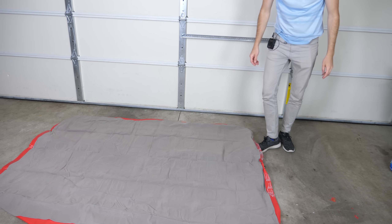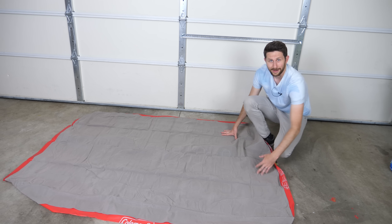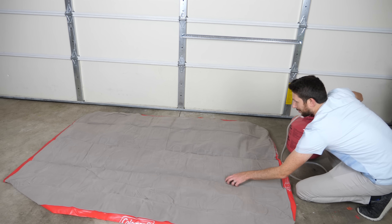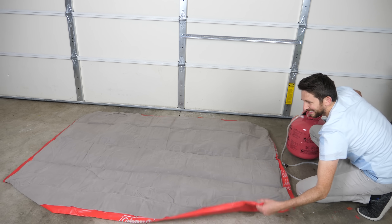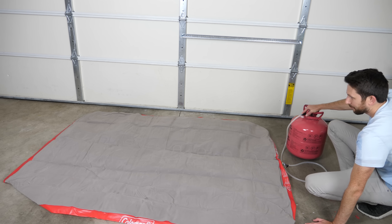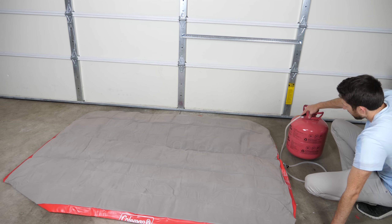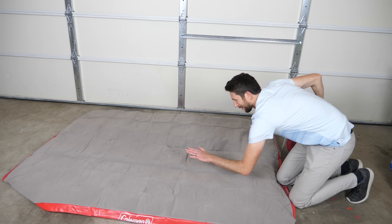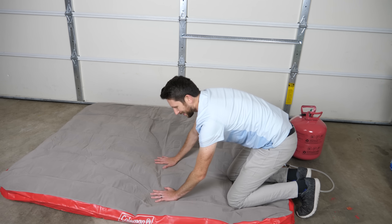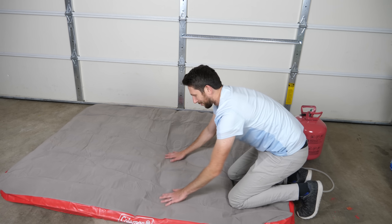This is a queen air mattress — should be big enough for a magic carpet ride. Look at this: it puffs right back up when I push on it. With normal air it just kind of stays flat, and it's not even pumped up all the way yet. But you can see how it pushes back on me due to the buoyant force.